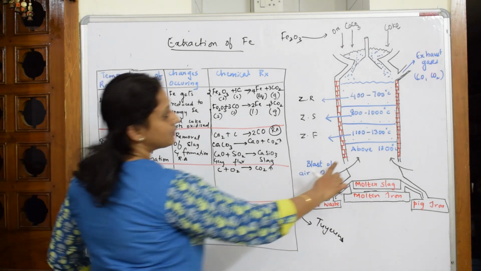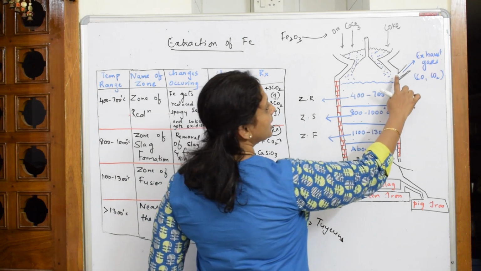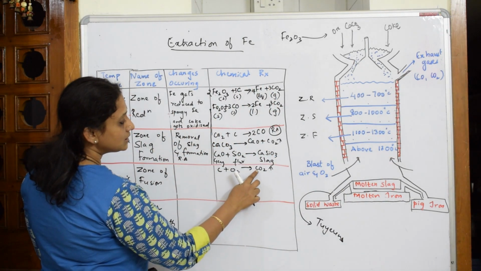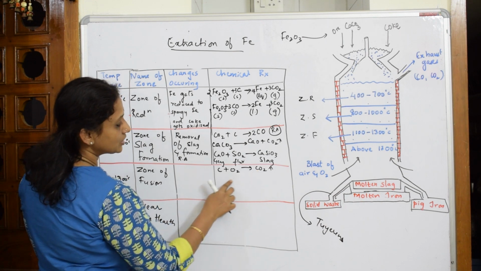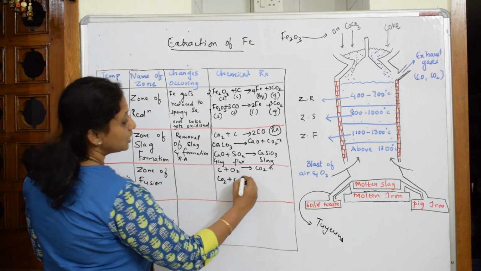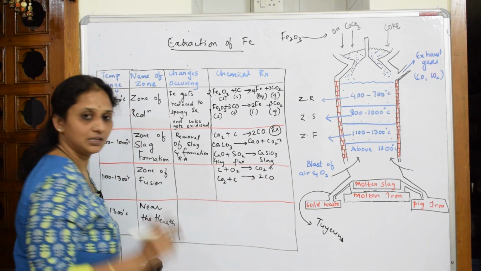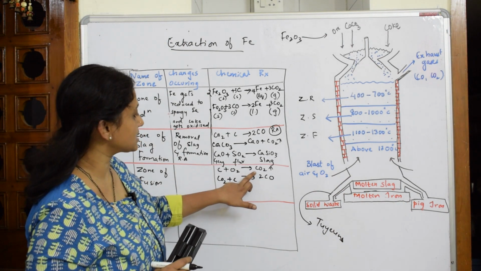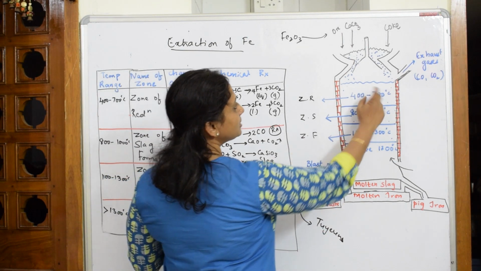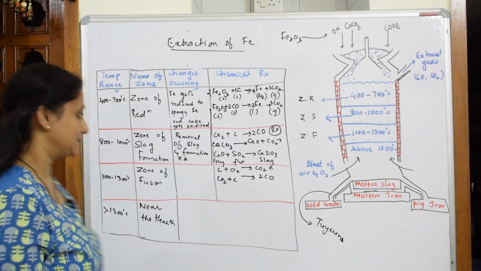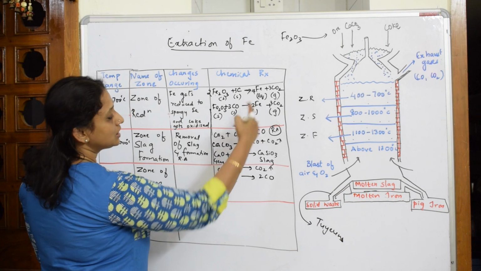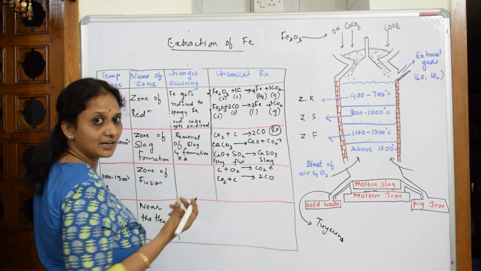Right? Now this carbon dioxide gas, what will happen? It will go and it has to escape out. Yes. Now before escaping out, this carbon dioxide gas is going to combine with this coke, CO2 plus coke. What do I get? I'm going to get this. Now there are 2 important gases. Just see, one is carbon dioxide, one is carbon monoxide. Now this carbon dioxide and carbon monoxide escape out of the furnace.